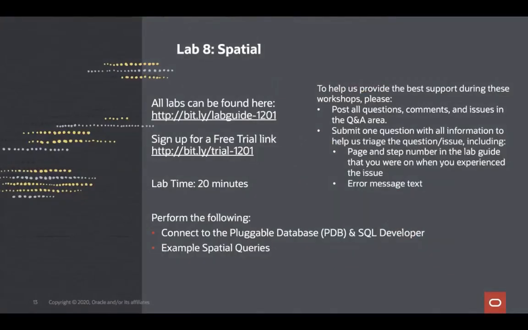Thanks, Priya. We will give you the rest of the workshop time to work on Lab 8 and finish up any other labs that you are still working on. Please let us know if you have any questions in the Q&A area. We are here to help, so please don't be shy. We'll have about 20 minutes for this lab, and then I'll come back and give you a couple of follow-up resources and places that you can go to get your questions answered after the workshop.